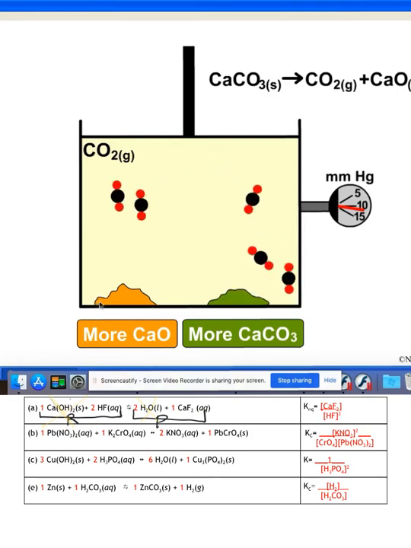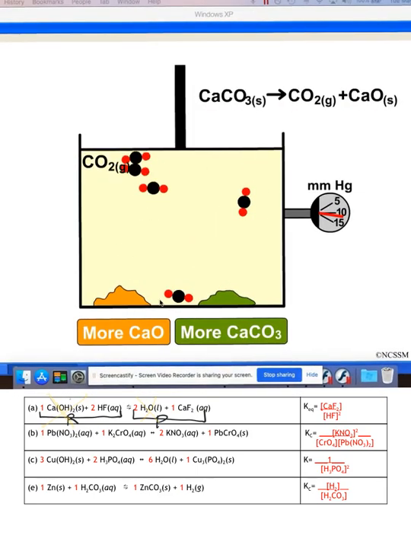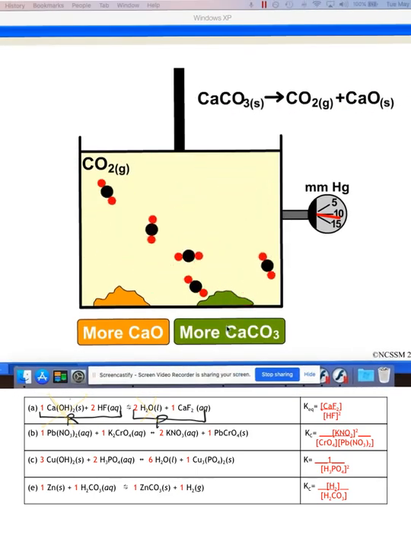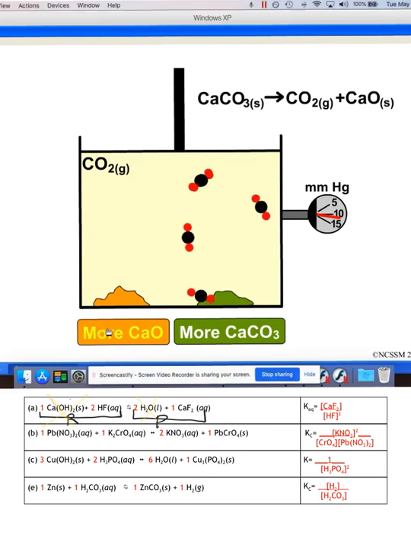Now, you also notice some calcium carbonate, that's in green, as well as calcium oxide, which is in orange. By the way, this system's at equilibrium, and aside from the concentration, there's an error on this. There should be a double-headed arrow. So imagine the arrow going the other way as well, the reverse direction. As I add more calcium oxide, watch to see what happens. Does that change the amount of carbon dioxide?